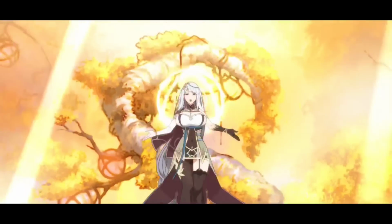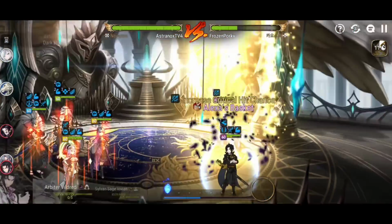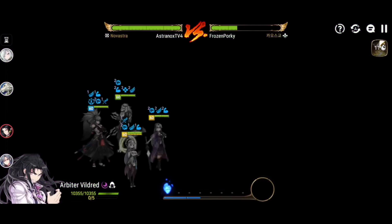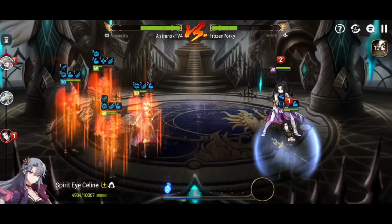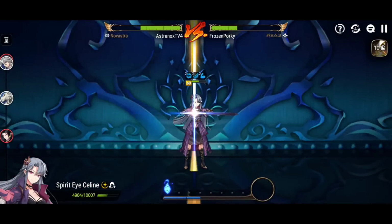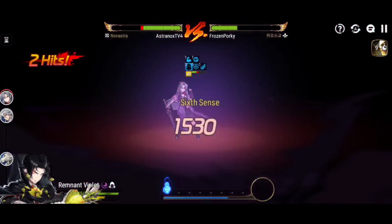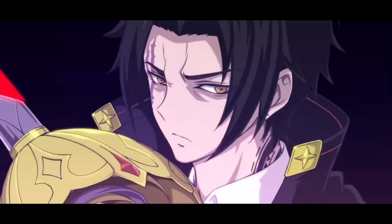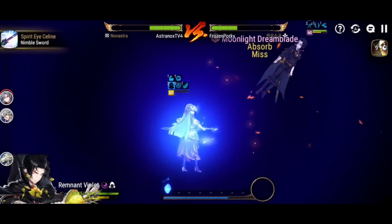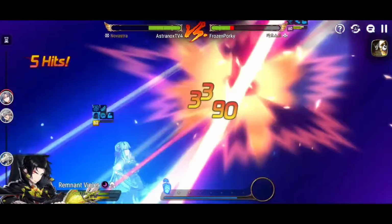But definitely, the damage output I'm seeing allows her to be run on other builds, and she's not selfish since she's supporting the team with various things. That means that you can have her on another build that might not have her deal that much damage, but at least she's still helping quite a bit, and you don't have to stress because the enemy is trying to single her out, because she can take quite a few punches, so that's definitely great. And as you can see, I'm using a different strategy to bring my team back and support myself, and at least I don't have to worry about Vivian just getting knocked out, and then she can't do anything after that.